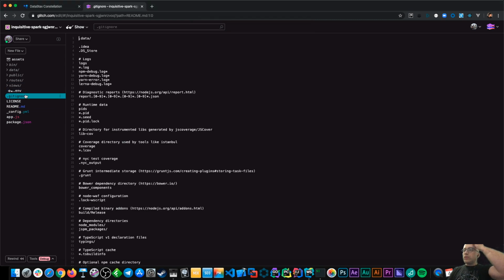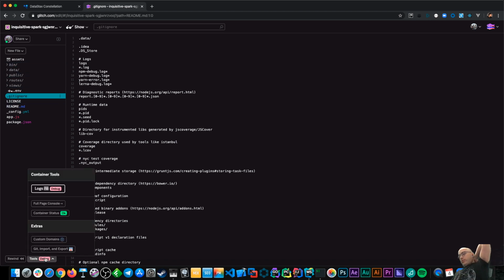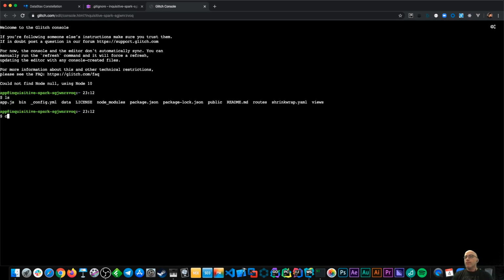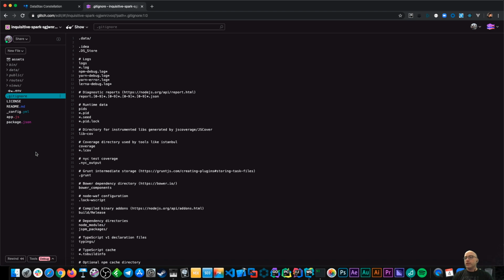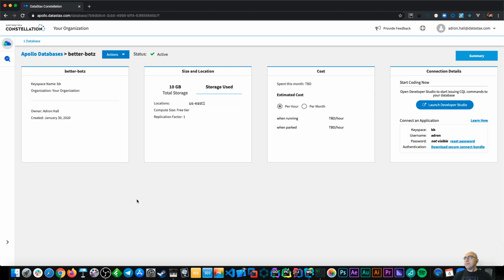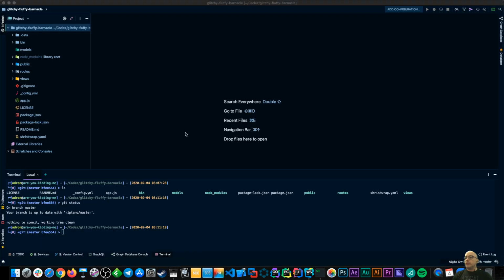Git ignore. Oh, the data directory is in there. Of course, you can't see it here, but if we go into the console, this way, .data to get into that hidden directory. There's a secure connect bundle. So theoretically, we can now work with stuff locally, and it should go to glitch and work just fine too. All right, so close that down.